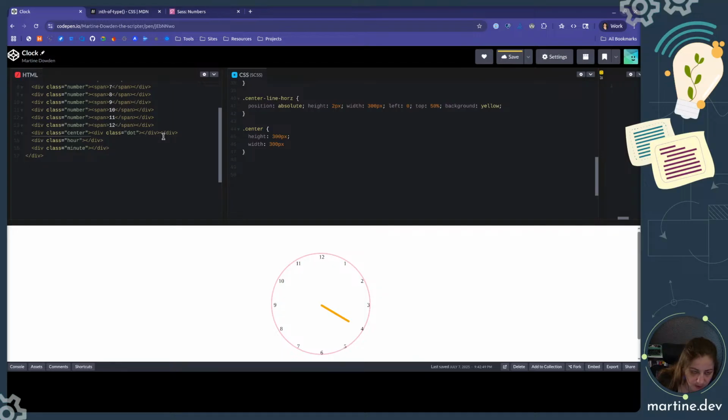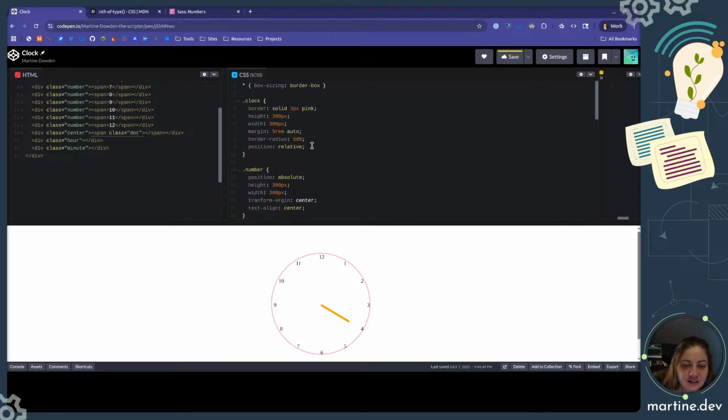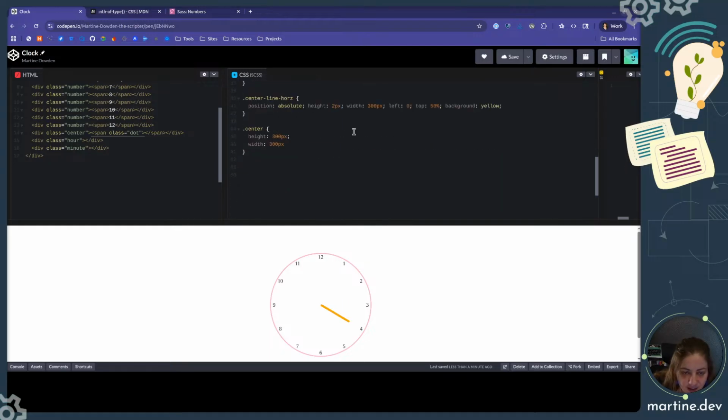Okay. Oh, that's interesting. By doing the box sizing, border box, now our numbers are off by the border. So if I get rid of the box sizing and go back to content box, all right, here's our center.